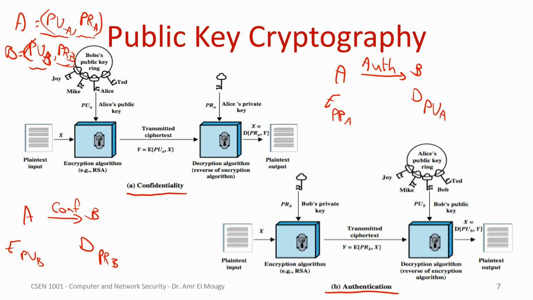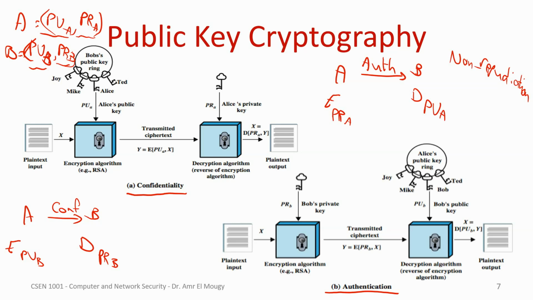This here achieves authentication, achieves also the objective of non-repudiation. And non-repudiation here means that Alice would not be able to deny sending the message because no one else, not even Bob, has access to her private key. This is actually a unique property of public key cryptography. Only public key cryptography has this property. Symmetric key cryptography doesn't have it because the key is shared between the sender and the receiver.